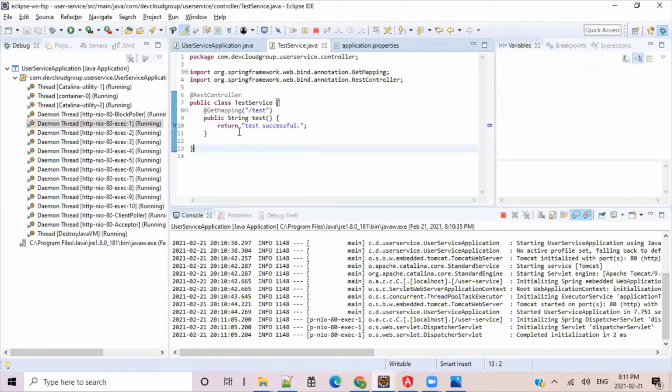Okay, so I think that's the end of this session. We set up a Spring Boot application and we tested one REST service. In the next lecture, we are going to create a REST service for our authentication, for the user authentication, and then we'll make that accessible. We'll access that from our Angular application.